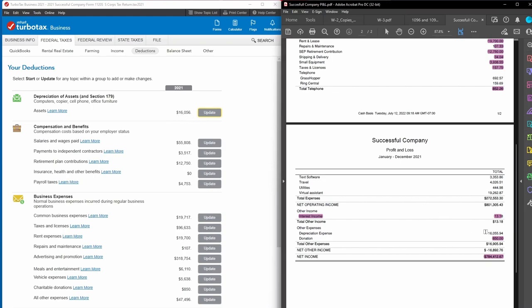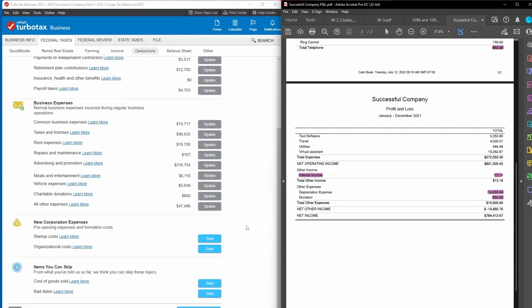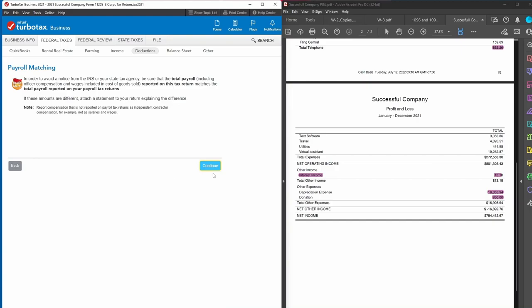Oh, so if you haven't entered depreciation on your books, then you will enter it after you enter the depreciation items on your tax return. So this is what it comes up. This is the same amount that it's on my expense. Okay. On your books, you will just enter a journal entry. Depreciation will be on your left side, on your debit, and accumulated depreciation will be on your credit side of the same amount. Okay, and done with deductions. Move to the next one.